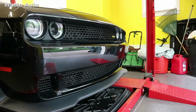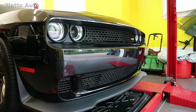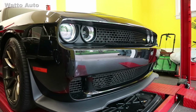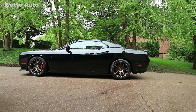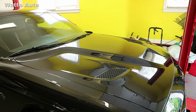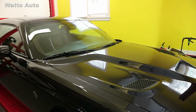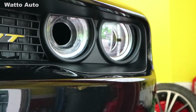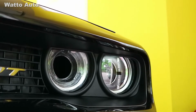I think the stock Challenger looks great straight from the factory with its twin circular headlights inset in its dark grille. And it has these high doors combined with a short window which give it an aggressive appearance. And yet the Dodge Challenger Hellcat manages to look even better. You'll notice it has a different hood and a different front fascia. And you'll also notice that the left turn signal has been replaced with an intake inlet for its 707 horsepower motor.